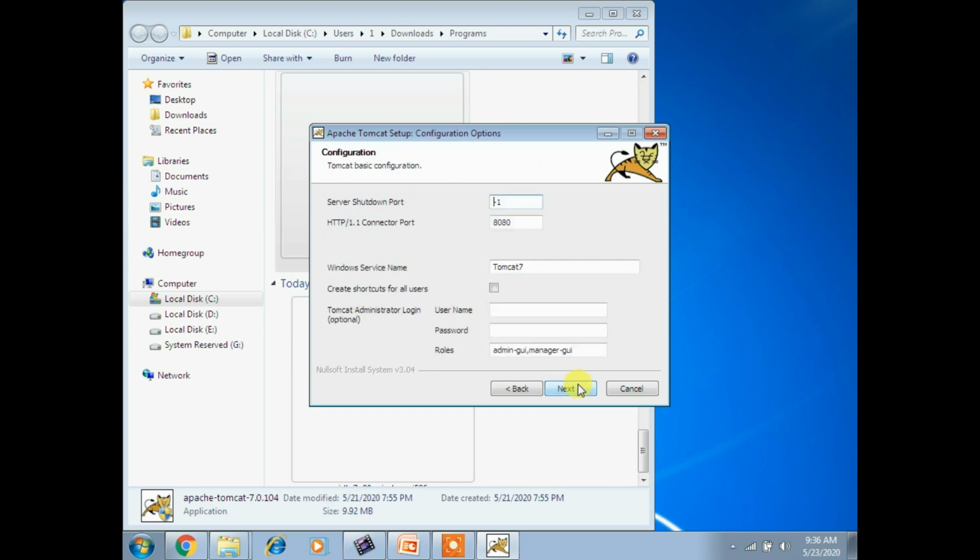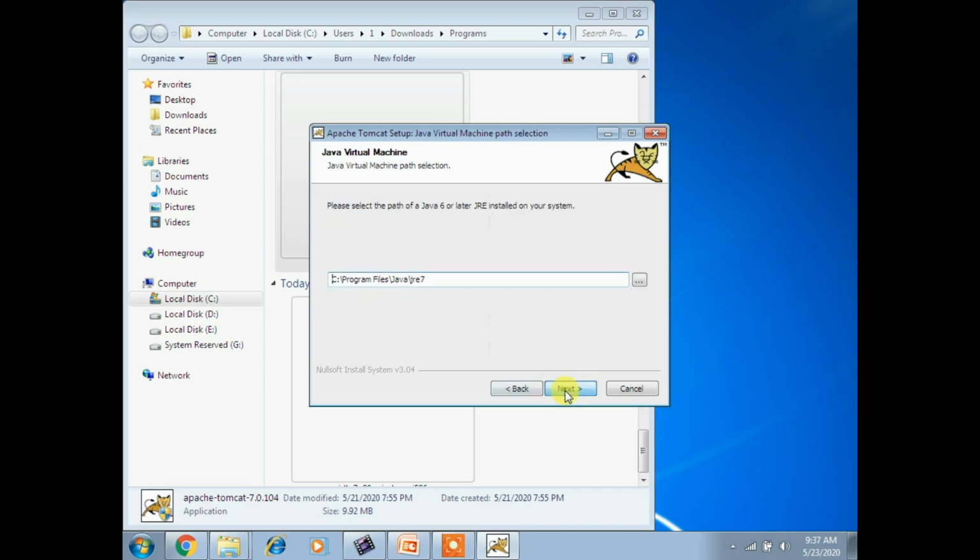Here, the default port number for the Apache Tomcat web server is 8080. That is the default port number. You can change the port number to 1990 or 1024, no problem, that doesn't matter, but the default port number is 8080. Now here you can find a username and password. This is not mandatory. If you are using a business type of web application and want to secure your application, then you can use a username and password. Now I am leaving it empty and clicking the Next button.